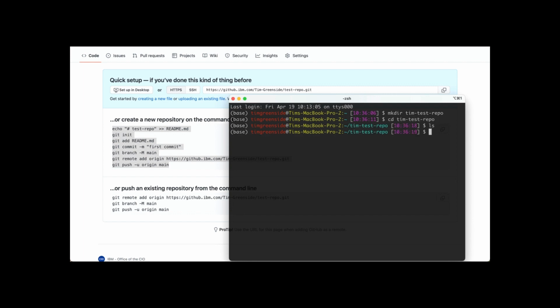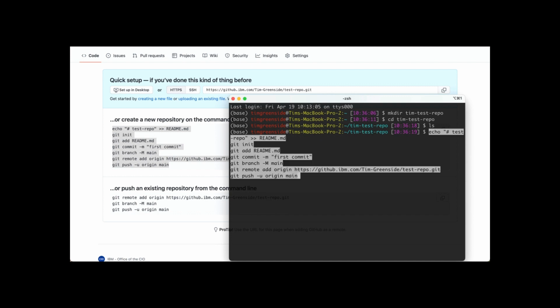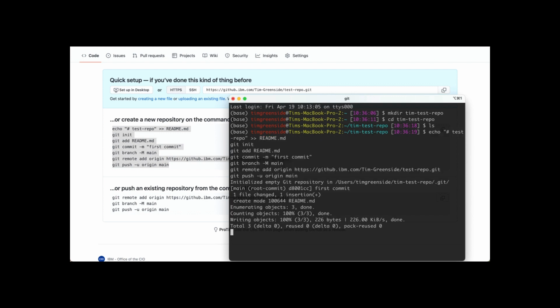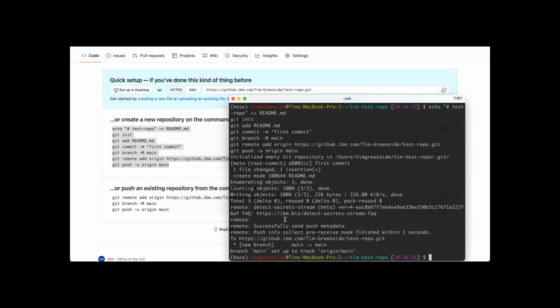Okay, so now I'm in there, so I'm going to paste this. In this case, I've already logged into my Git repo from the system, so it's using a token that I already have in the system. What this did is create my first commit into my new repo.